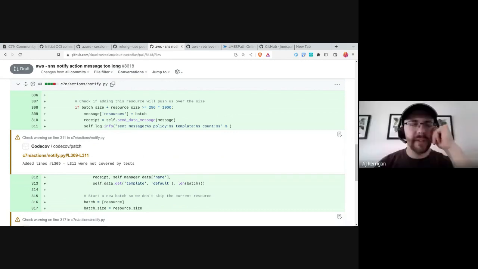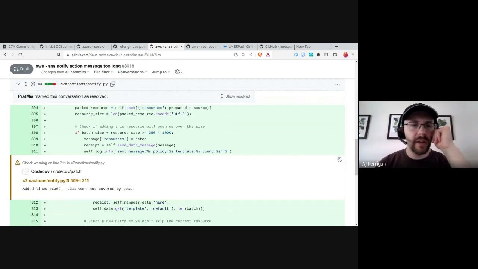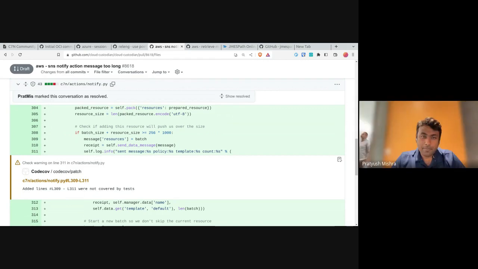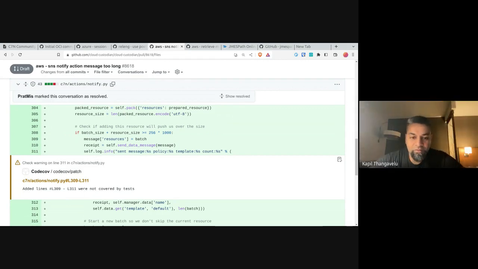So your concern there, Kapil, is that we just need to make sure that we're checking. Oh no, so we are encoding. Oh no, we're packing. No, this is going to double encode things. This isn't quite right. Actually, this will end up double encoding the messages. The intent was that we actually assemble the envelope manually at the end too, because right now this is serializing each individual resource, adding it to a batch, and then saying JSON serialize the batch, which means you get a double encoding on the resources. So this isn't quite right.